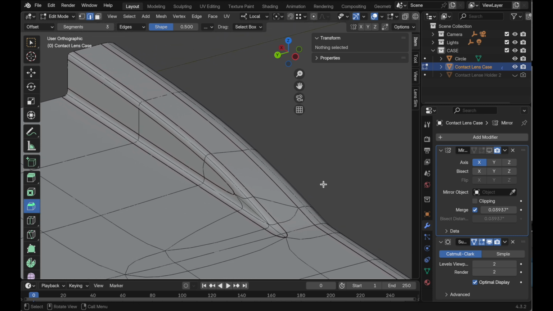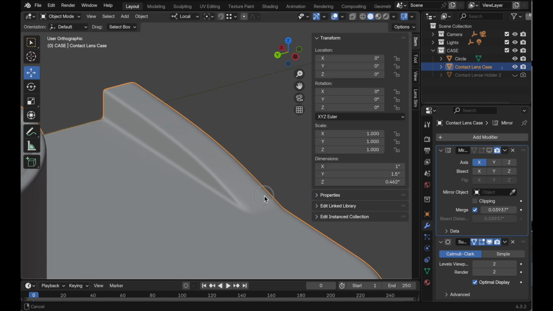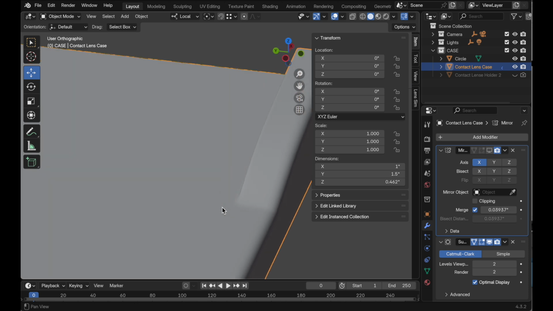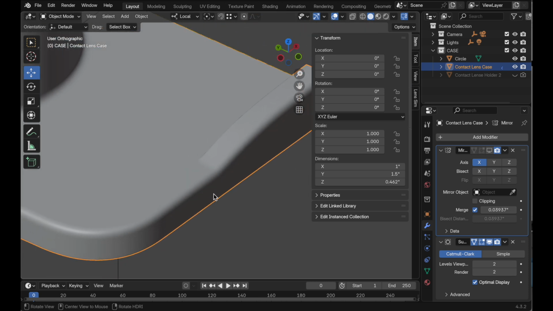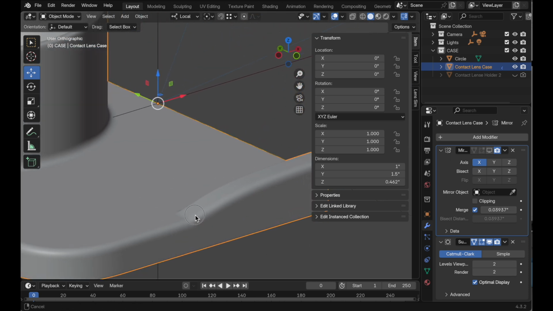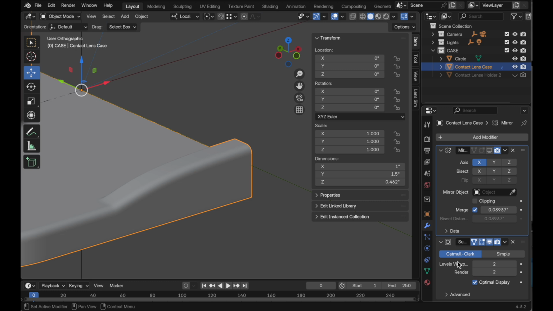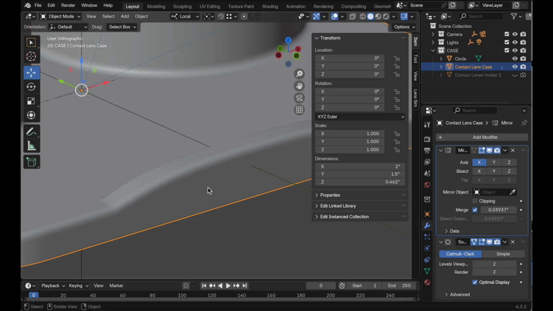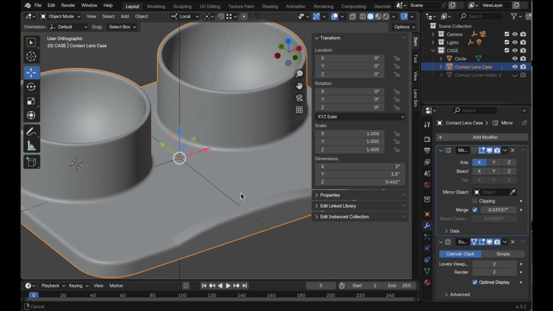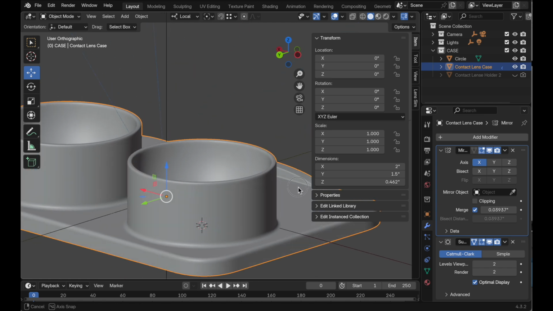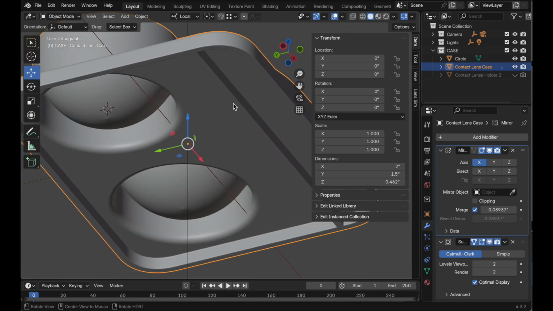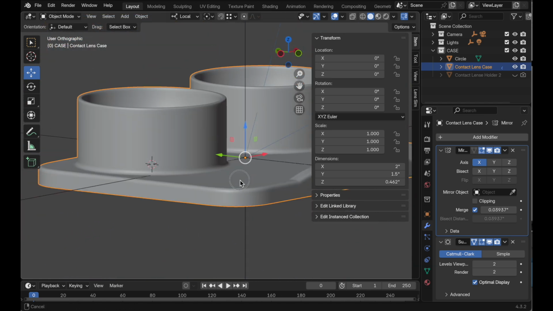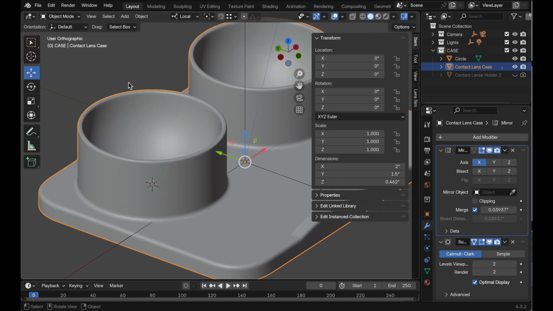Okay, and then we can press the Tab key to leave edit mode. We can see how nice and clean our hard body modeling is when we add those creases in. Let's go ahead and turn back on the mirroring. There we go. So that is the main body, and that's pretty much done now. And we're ready to model the cap that connects to it and closes down.